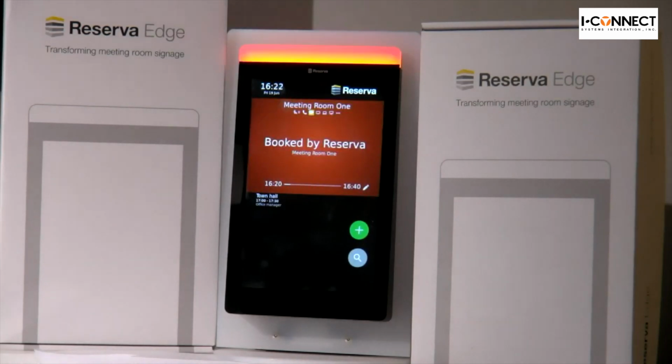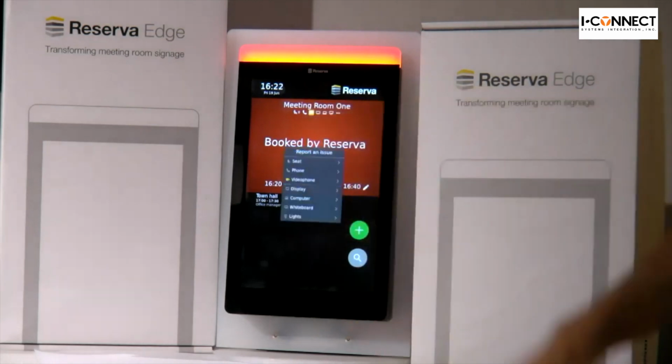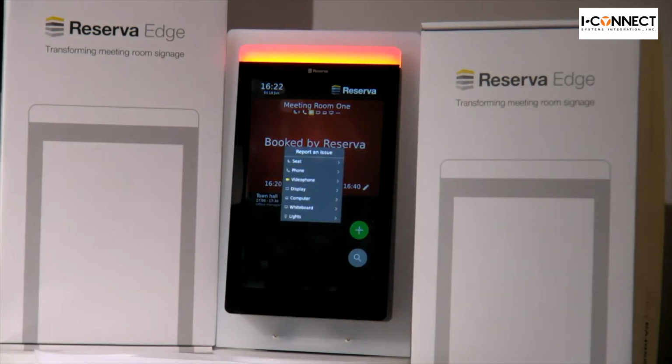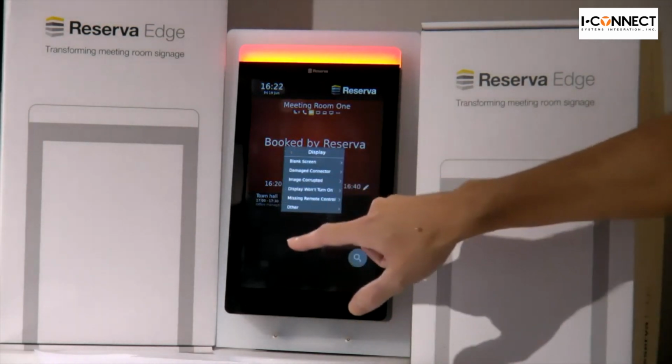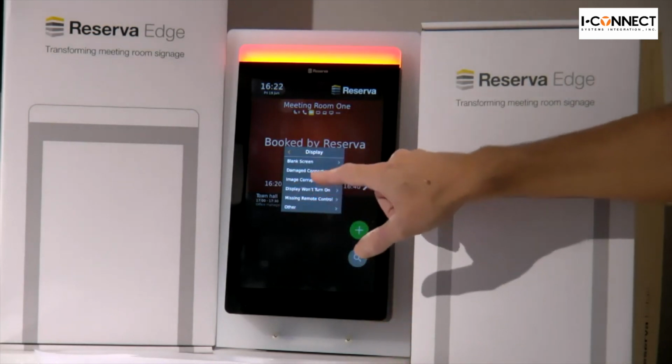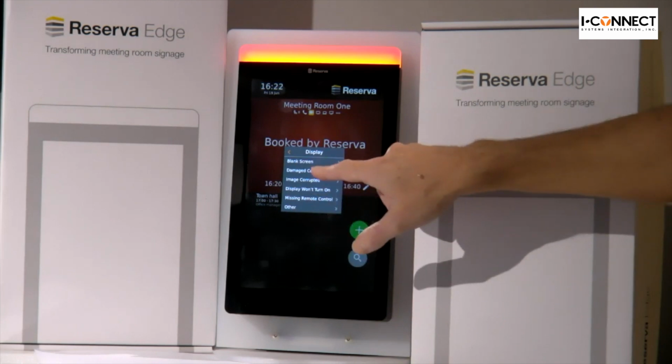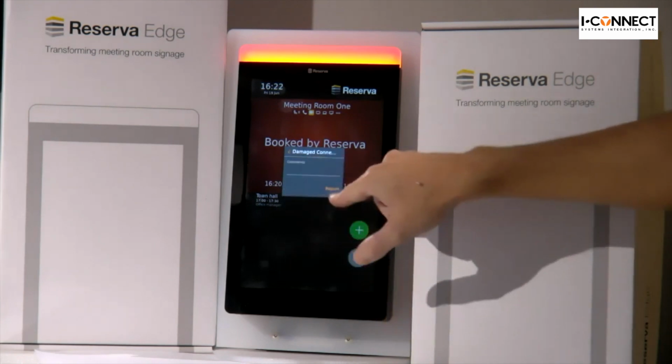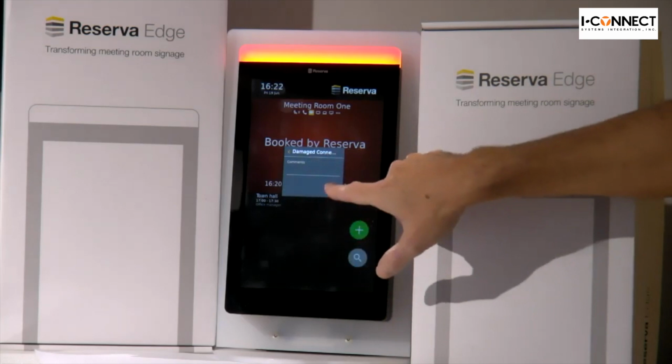I intend to use this room and I notice that the screen is not working. I can report this issue. I have here the menu to report an issue in the room. I find the display and I can select the type of issue I'm experiencing: the connector has a problem, damaged connector. I can even put more comments here when I report.